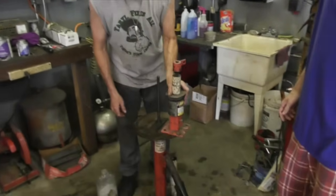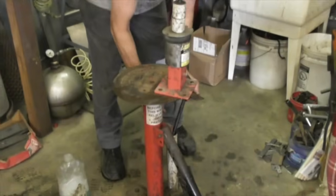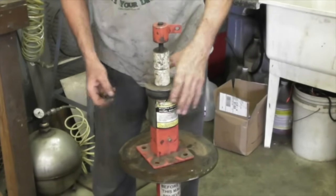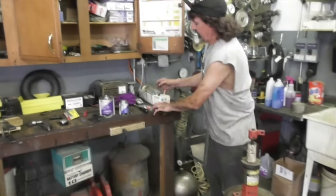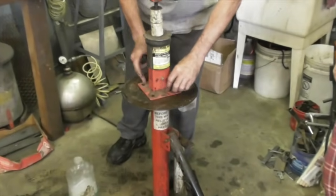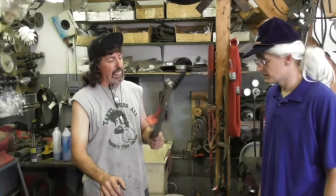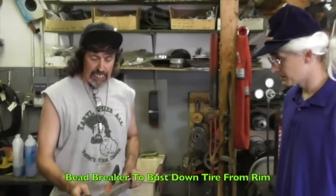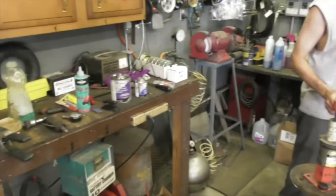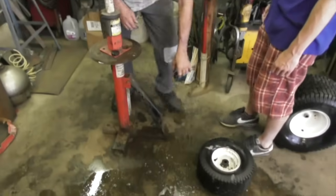So I got my machine modified so I could take this off and put this machine on my machine here. But this one you can actually mount to a bench top. Now this tire tool has got a bead breaker that comes with it. It hooks onto here, it's got a quick pin. But this tool would have to be mounted to a workbench in order to use the bead breaker. So we're not going to use that. We're going to use my bead breaker here.